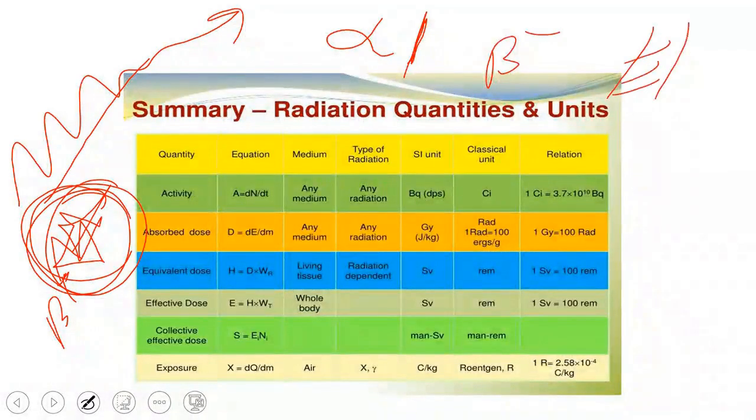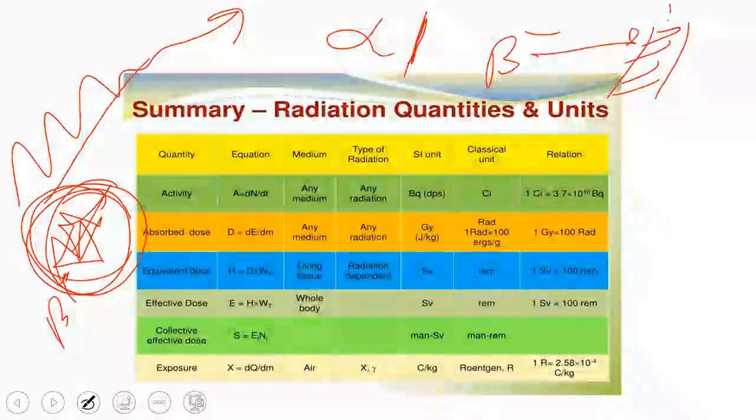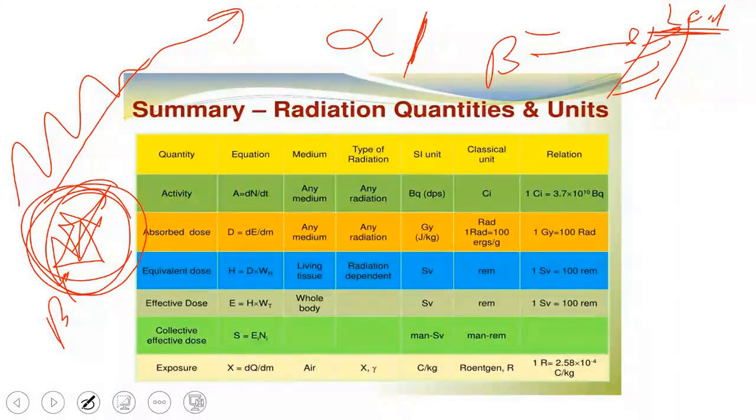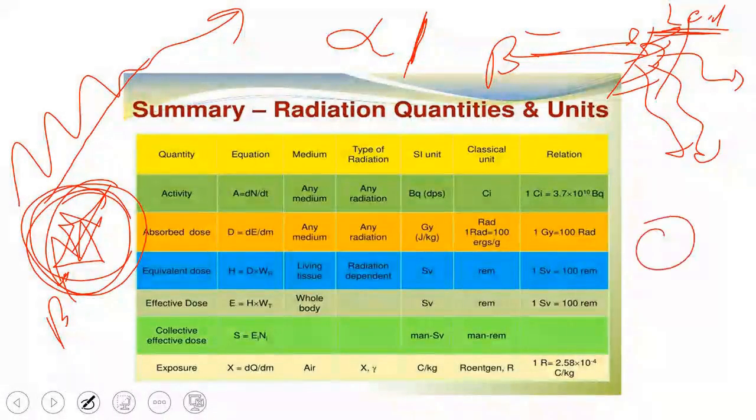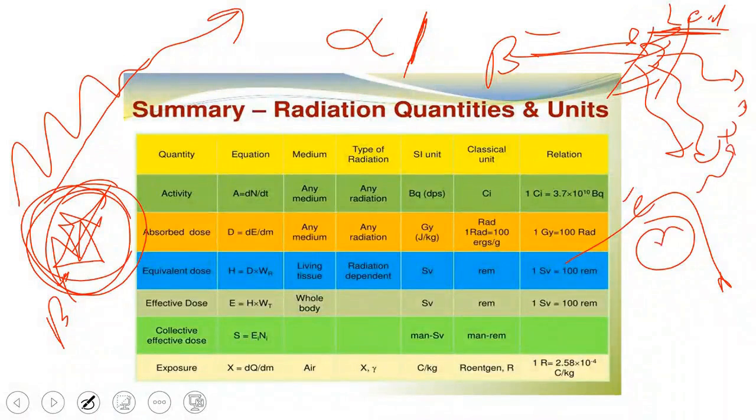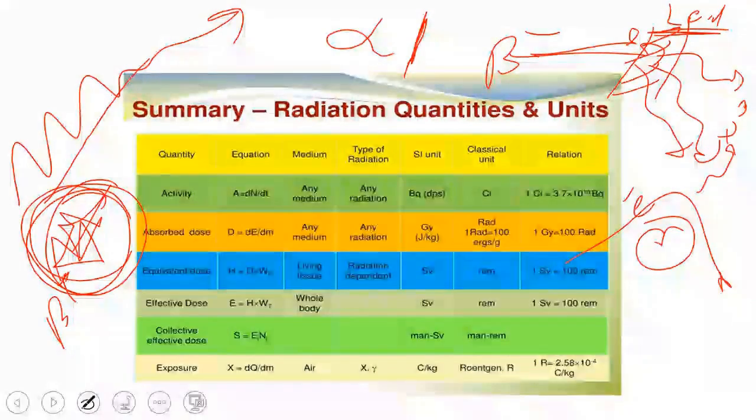You cannot use beta particles. Why can't you use beta particles to stop it? You also cannot use LED to stop it. High density material, as you said, because if you use high density material, the beta particles will interact and produce something called Bremsstrahlung radiation. Remember the Bremsstrahlung that was produced with X-rays, where the electron coming from the cathode gets deflected by the nucleus and produces X-rays. The same thing can happen if you think about shielding the beta source with high density material.